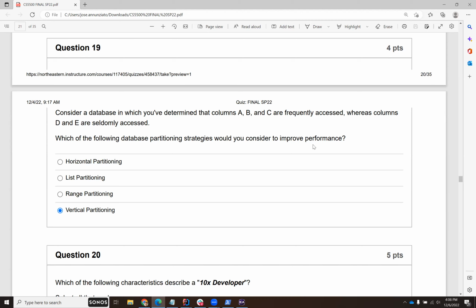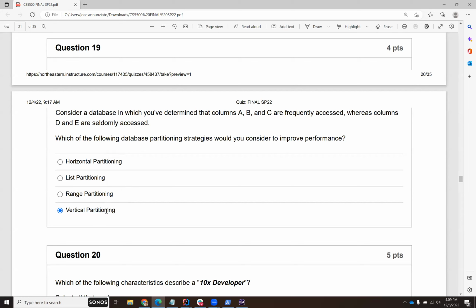So for instance, if we find a database that has a table with several columns, some columns have heavy traffic, but some other columns don't have heavy traffic. A very common optimization is to break those tables into multiple tables, where you slice the table vertically and put the columns that are frequently accessed in one table, whereas the other slow performers that are seldom accessed go in a separate table. So that usually reduces the sizes of the table, and you can do better indexing to improve performance. So that's an example of vertical partitioning.